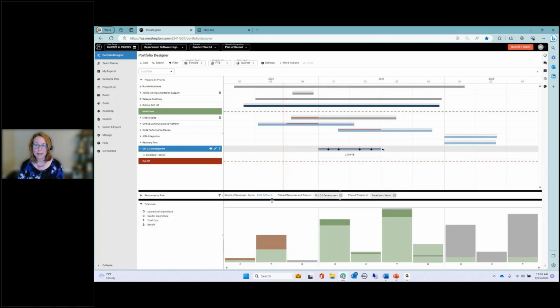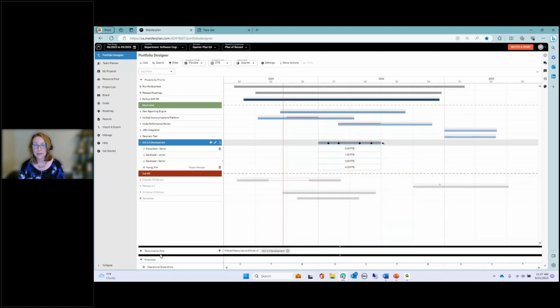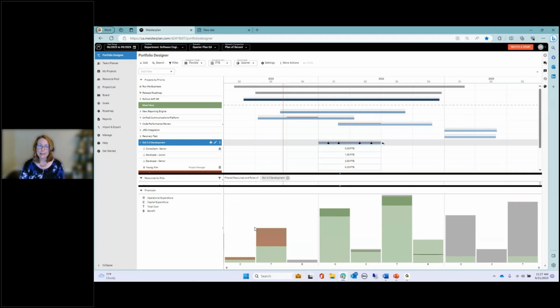Financially, there's a third section here. So not only do I care about the resources first, usually, because can I even tackle that with the resources I have? Can you tackle it with the financials that you have? And so if I just exit out of looking at the one project, you can see below that the financials for capitalized expenses, operational expenses, the total expenses, the total cost, and your benefits that you're trying to drive for get adjusted based on the timing of that.